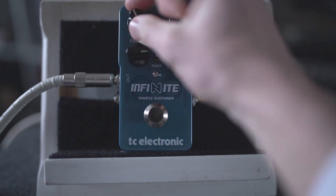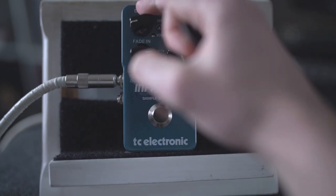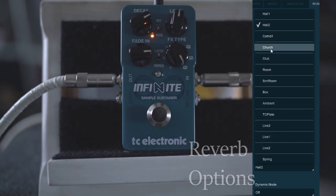So if I turn this knob down, I can turn off the reverb. And as I turn the knob past this point, you get a bit of reverb. And then as I turn it up further, it changes the decay of the reverb.